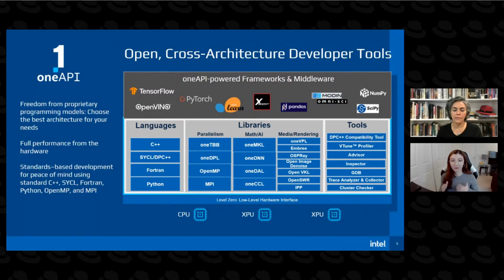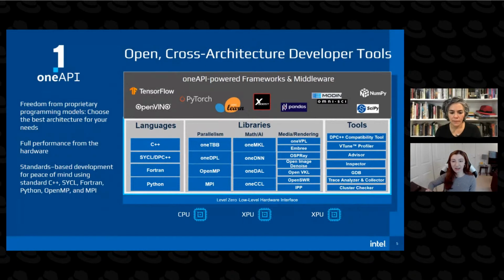Now, with that being said, what you see on the right is a mix of different things that are all part of the oneAPI ecosystem. We have the languages encompassing oneAPI. So we have C++, that SYCL standard, and that DPC++ compiler you see there that I mentioned, Fortran, and Python. We have libraries that Intel has built and maintained, such as oneTBB, oneMKL, oneDNN, oneDAL, and oneCCL in particular, which have a great importance to the AI kit library. And then we have media and rendering libraries as well, Embree, OSPRay, and so on.